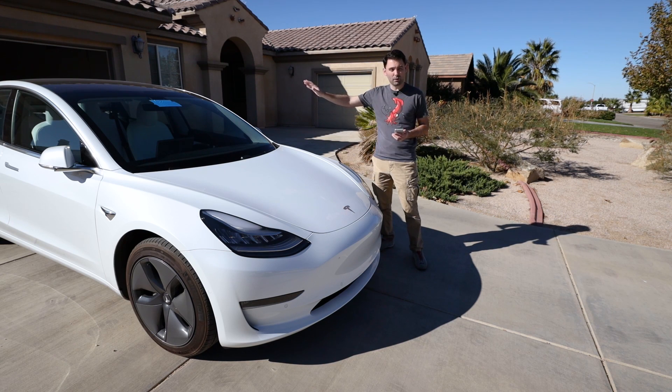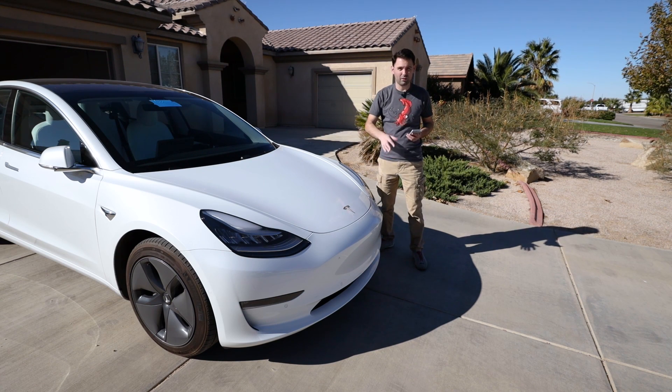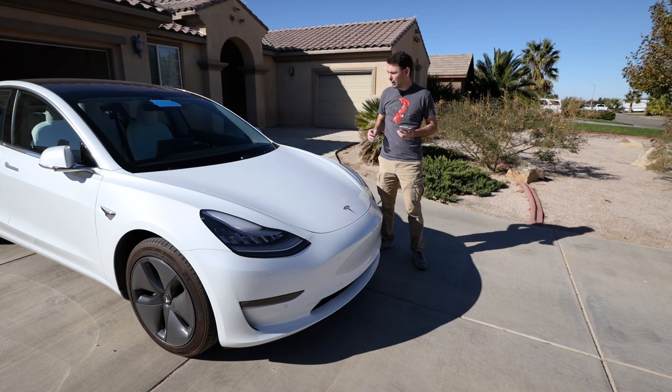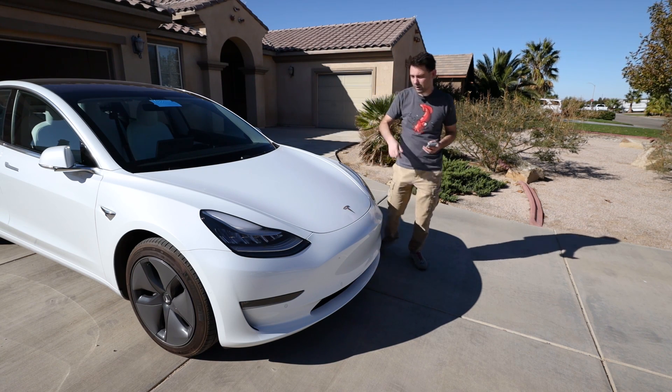What does the system do if the cameras are obscured? I've gone ahead and put masking tape over the car's three forward-facing cameras. So the only forward-facing sensors the car has right now are the forward ultrasonics and forward-facing radar — plus some forward vision from the B-pillar cameras, though those have a significant blind spot right at the front of the car. Hypothetically, the car shouldn't do anything when I try to Smart Summon it forward — or at least it would throw an error instead of trying to proceed.